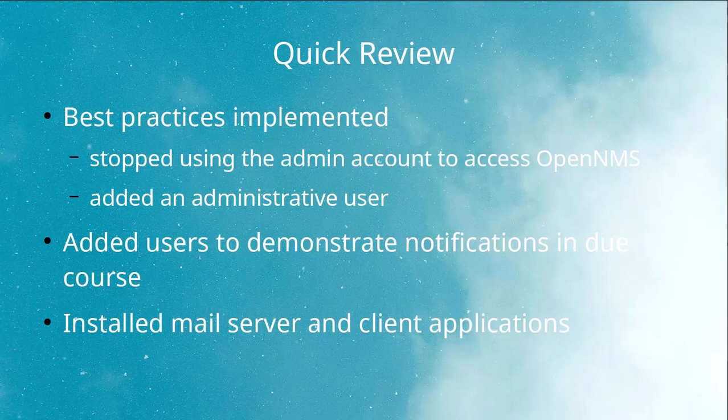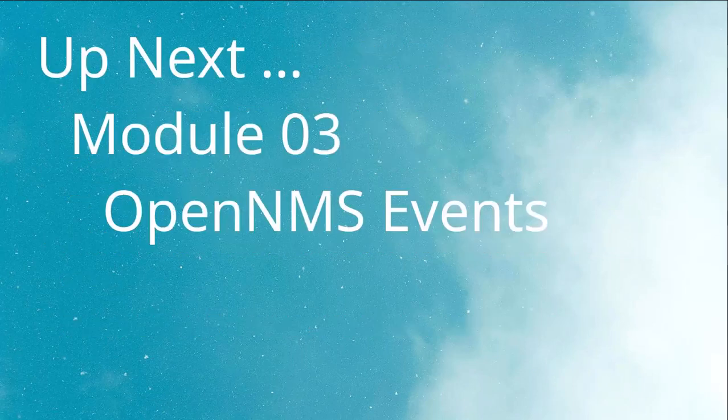In this video, a few best practices have been implemented. The admin user will not be used to access OpenNMS. A user, def user, has been added to OpenNMS and given administrative privileges. Users have been added to the system and OpenNMS so that OpenNMS notifications can be demonstrated. Further to that end, a mail server and client have been installed. Notifications generally result as a response to an event. As a consequence, the next module covers OpenNMS events.